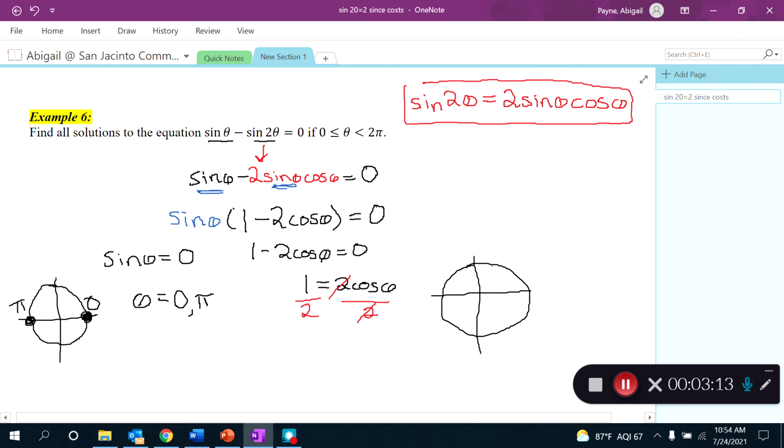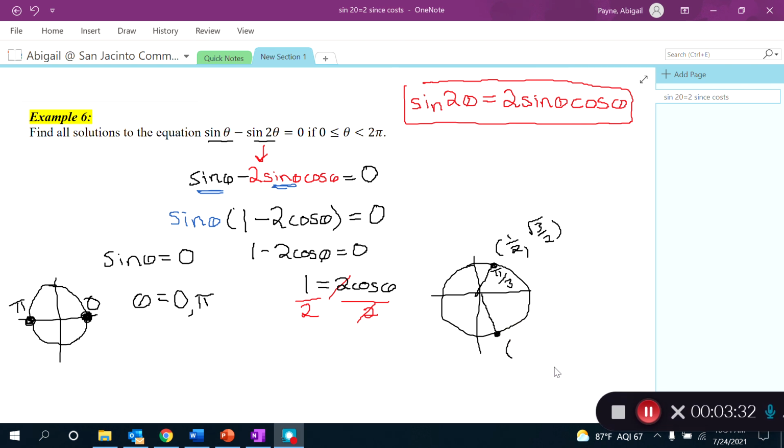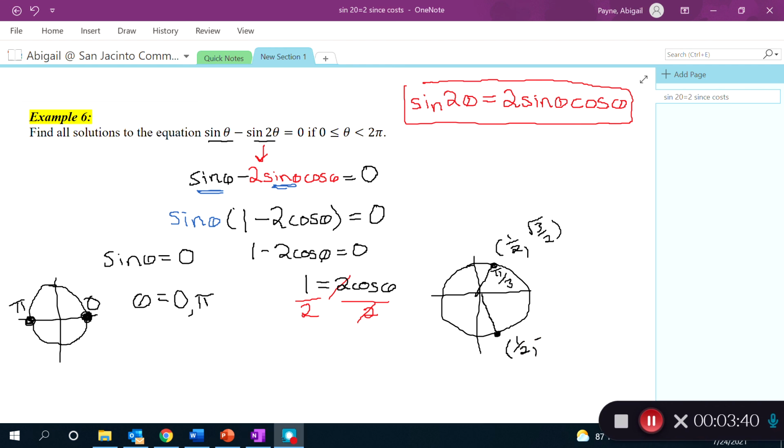Cosine, remember, is equal to the x-coordinate. And so the x-coordinate, you'll see 1/2. You'll see these coordinates at pi over 3 radians, where x equals positive 1/2. That'll happen again down here in quadrant 4, where you'll see coordinates 1/2 and then negative square root of 3 over 2. I'm having trouble writing the negative square root of 3 over 2, but we don't need that anyway, so I'm going to leave that out.